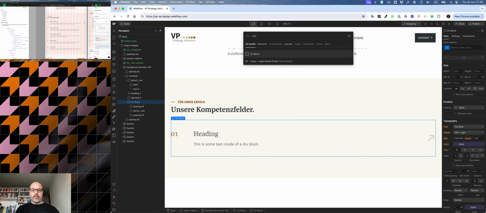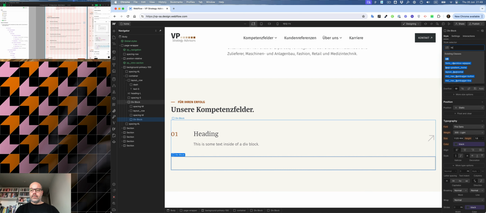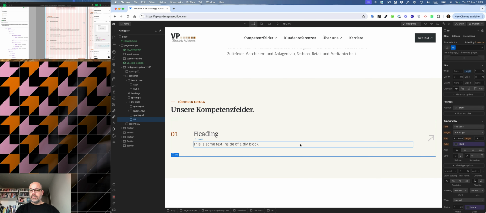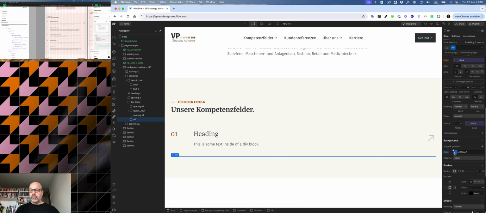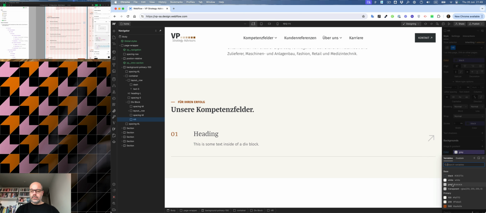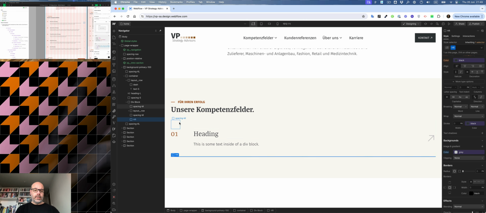And then another div with a horizontal ruler, and the background color is gray. So that is our thing, I think.